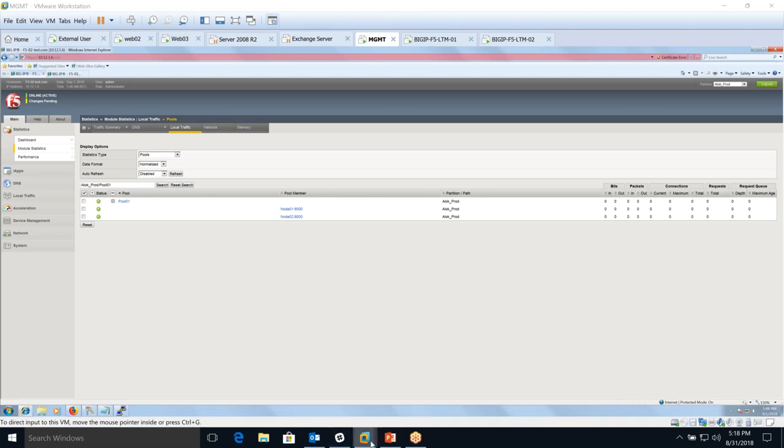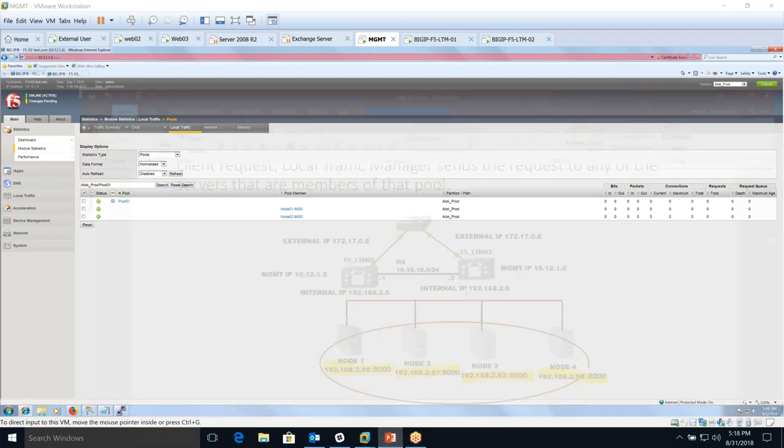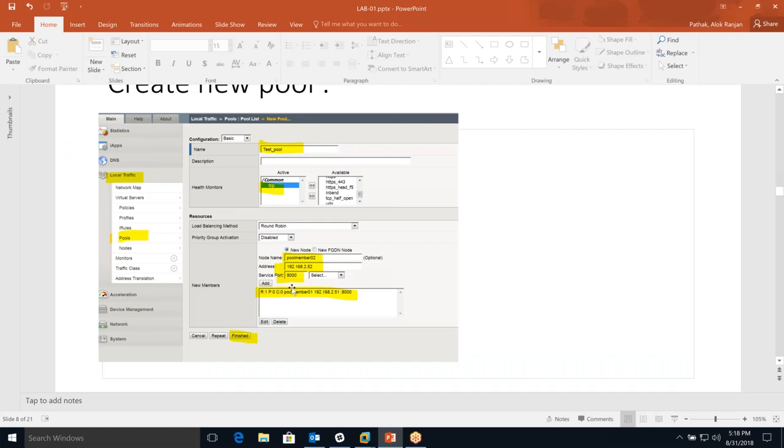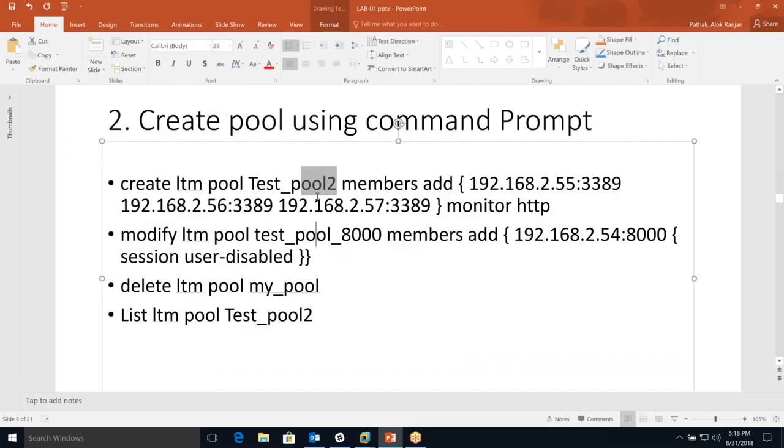It's very easy in the CLI. Go here, and we will do it the same way, but we will use the service port number. If you see here, we have configured this pool using the GUI and it is implemented. Now we have to create a pool, pool two. Pool one was created using the GUI, and now we are using the CLI. So I'm giving it a name, pool 02. And for the member servers, I'm giving the same IP addresses, 51 and 52.